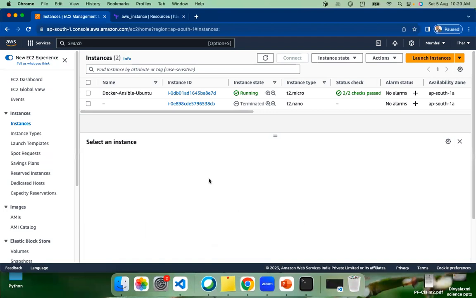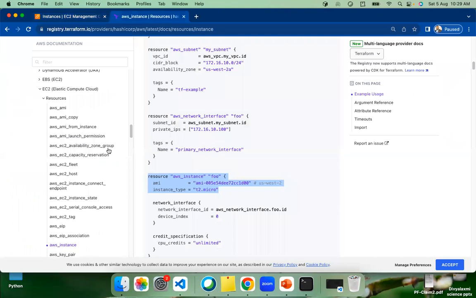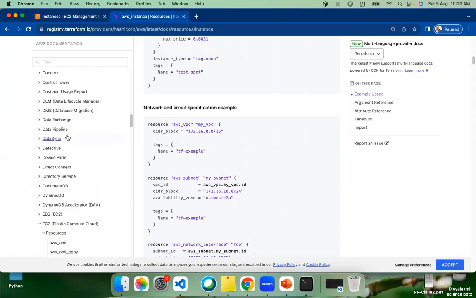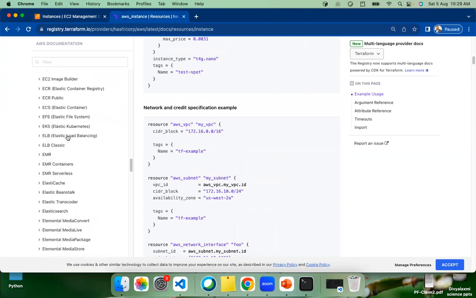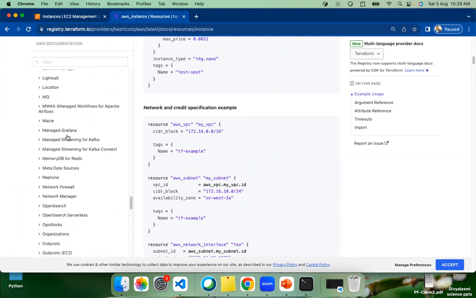So to add the security group, what resource do we have to use? You have to go with the AWS security group resource, which is here. If I go here, we'll have the security group.